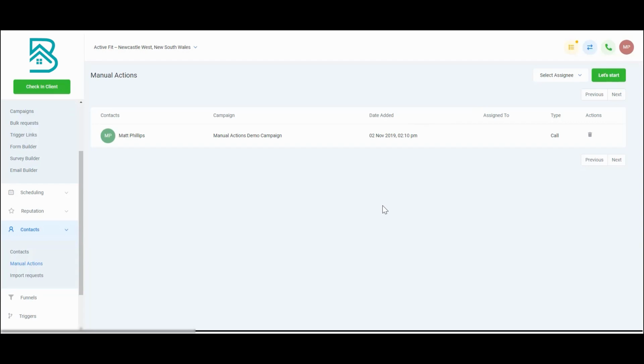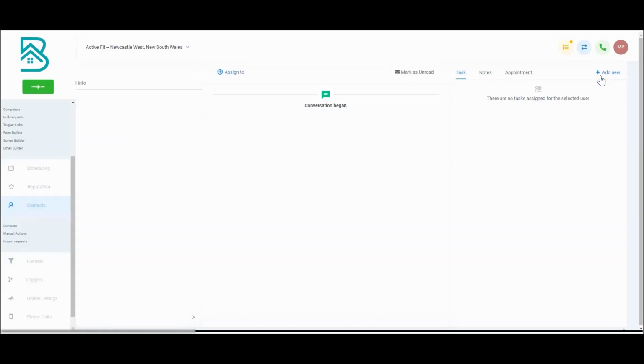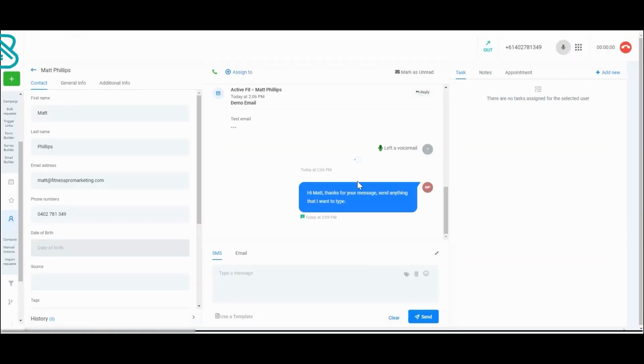Okay, so a minute has now passed. I haven't needed to refresh the screen or anything like that. It automatically is updating, and now we can see that I'm back on the list again with that last stage of the campaign, which is a call. So now literally all I do is I hit the let's start button. Okay, and you can see up here on the right, you probably can't hear on my end, but the phone is ringing, and now you can actually hear my phone calling, right?